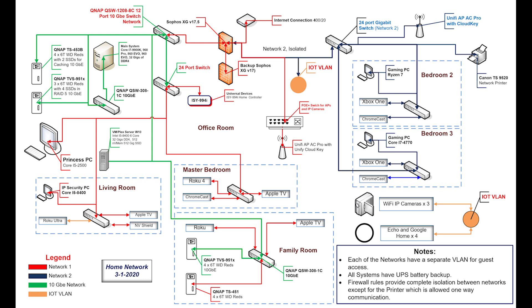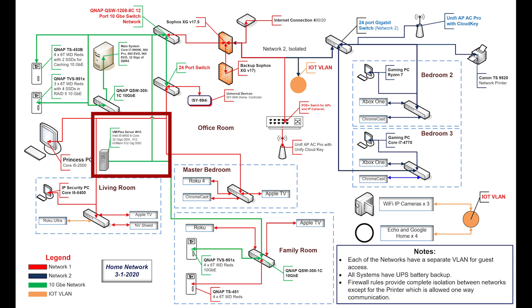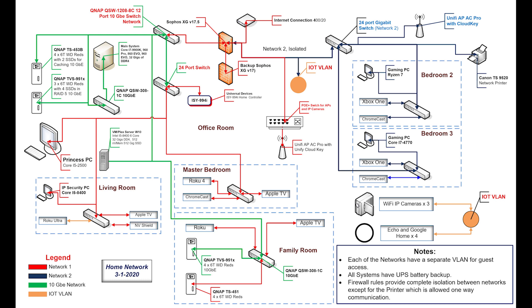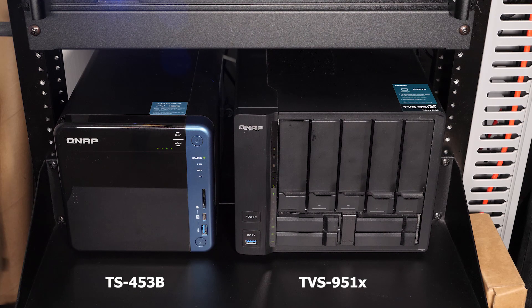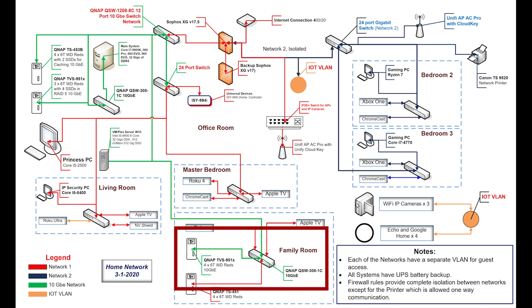Following down a little further, I have a dedicated VM/Plex server which is also piped into the 10 gig network and tied directly to the 12-port QNAP on the rack. In that office area, the main thrust is to connect these systems to the two QNAP NAS units — one is a TS-453B and one is a TVS-951X which has native 10 gigabit. The TS-453B has a PCIe slot so you can drop in whatever card you want; I opted for a 10 gigabit card. This connects my Plex server, main system, and test system to those two NAS units that support 10 gigabit.